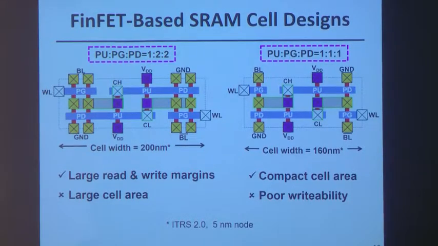And so if you want to have an SRAM cell operate at low voltage with high read and write margins, you actually have to have two fins for the passgate device. And you might as well do that for the pull-down device as well, because it's not going to change the area. So you need two fins to make the N-channel devices stronger than a single fin for the P-channel pull-up devices. But this takes up more area. Ideally, you'd like to have a more compact area because at least half of the transistors on a chip nowadays are used for SRAM, for cache memory. But the issue here is that there's poor writability. It's not easy to write information into that SRAM cell.